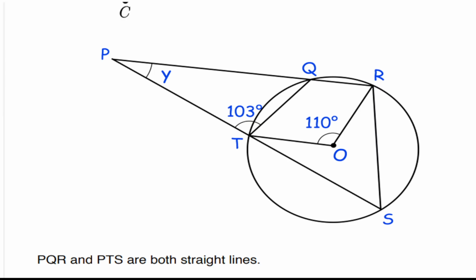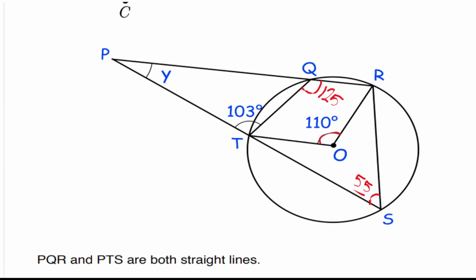Now I'll do it. The first thing is, this is a central angle, so I know this will be half of the central angle, right? So if this is 110, this is just 55. Do you get this? Now if we look at QRST, this quadrilateral, QRST, this is a cyclic quadrilateral. 55 plus angle Q here should be 180. So if this is 55, that will be 180 minus 55, which is 125.